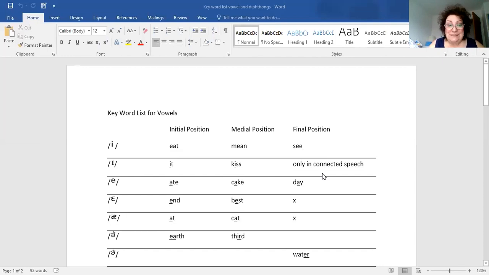We do not have any words that end, when you say a word in isolation all by itself, in this sound. They usually end in E. The only reason we have it is connected speech, because American English is connected; we speak in phrases: thank you, you're welcome, hold on. Long vowels at the ends of words get reduced to shorter vowels.